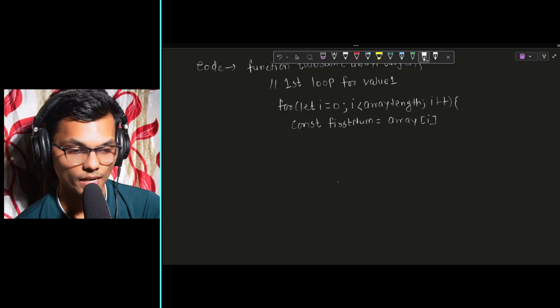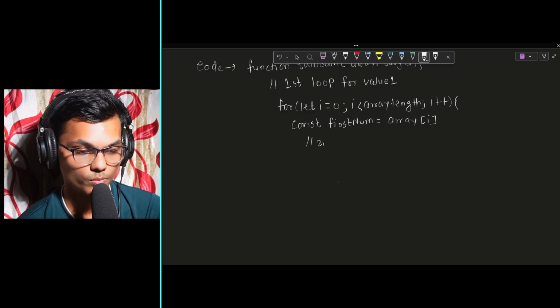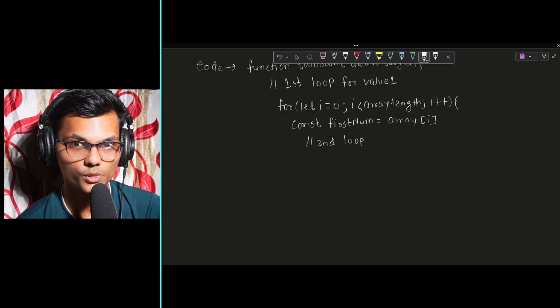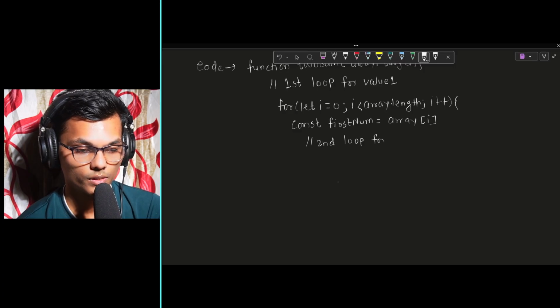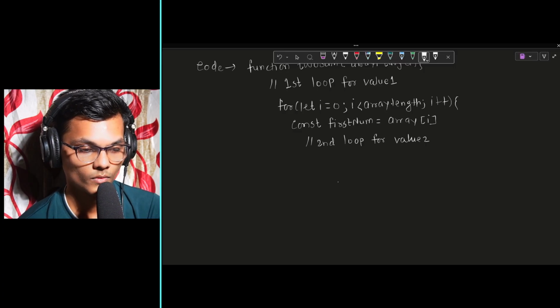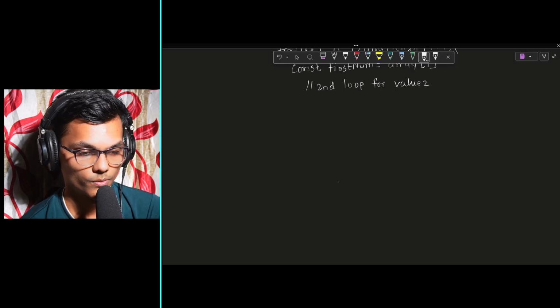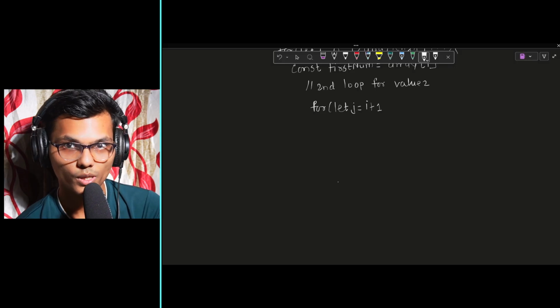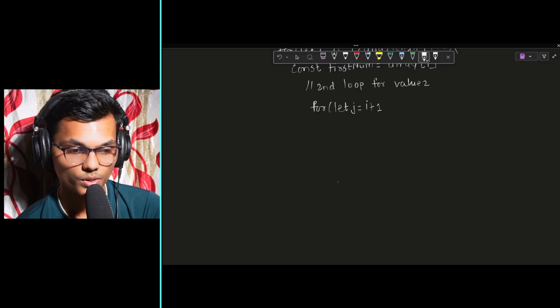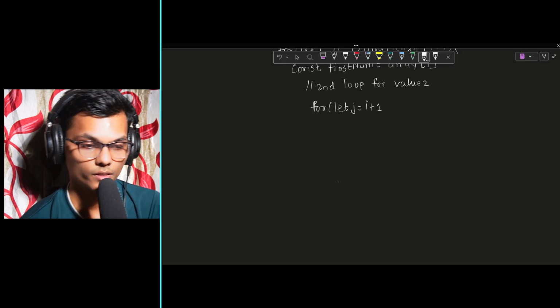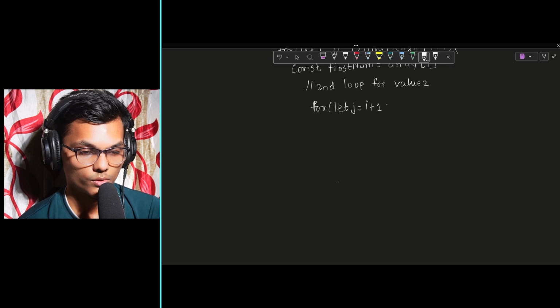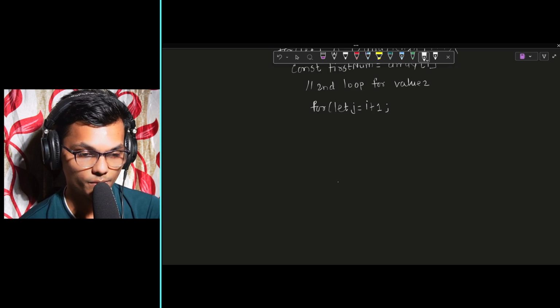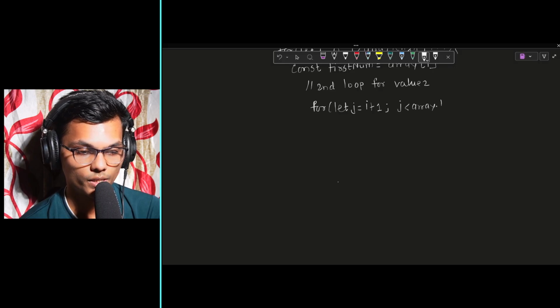Okay, then inside that loop we can have a second loop. The purpose for this second loop is to find out the second value. This is how the second loop will work. It will be one step ahead of the first number, because we want two numbers on different indices. We don't want them on the same index, so the index will be different between the two numbers. It will also traverse all the elements.